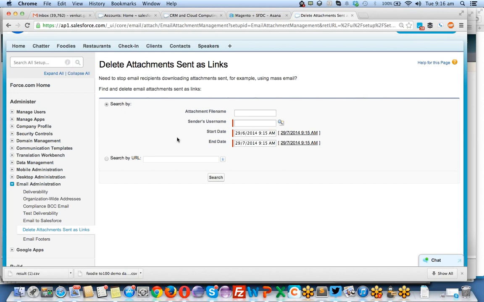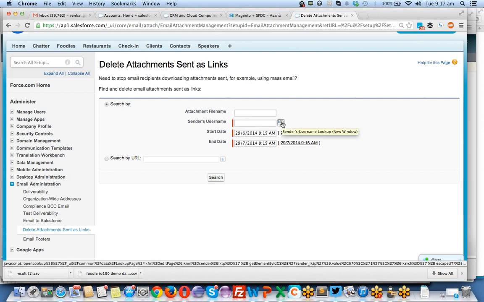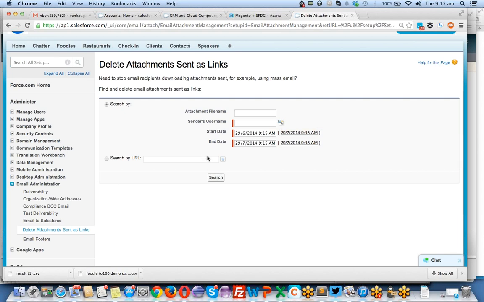When you're working on opportunities, there will be hundreds and thousands of emails coming to your system daily, some with attachments. So you generally don't worry about attachments. Only in very few cases do you open them. But what happens to all the 6 months old things? What you can do is search by the username, the sender's username, and you can get all the attachments here.